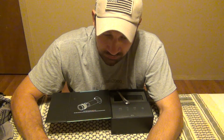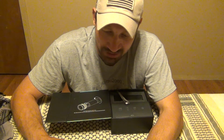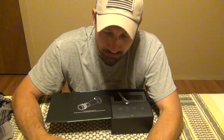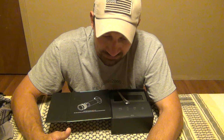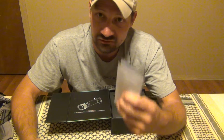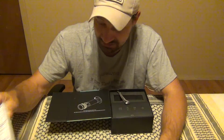Charging. Okay, connect the light to a USB power supply with the included USB cable. The red LED will illuminate while charging is in progress. Green indicates that the charging is complete. Okay, so that's pretty cool. That's about all I have to read right now.